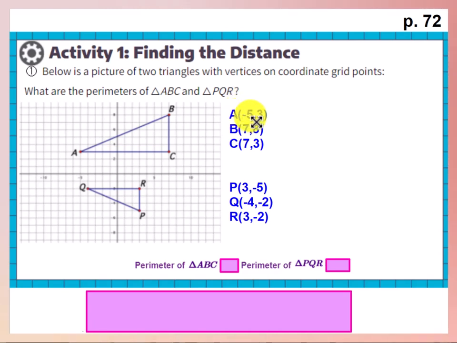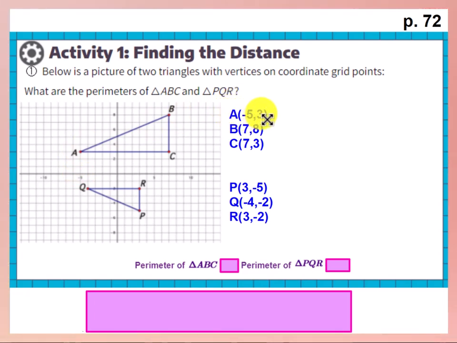Remember, in the x direction, we're going to go horizontally. We're going to start at 0 and count backward. 1, 2, 3, 4, 5. Look in your book on page 72. It's going to be a lot clearer than this slide. So go back to -5 and up to +3. So coordinate A is -5, 3.